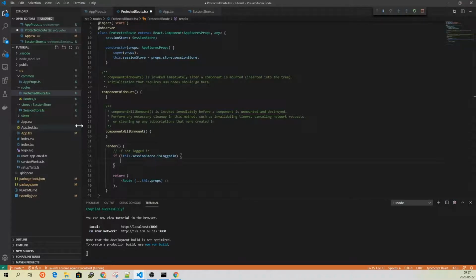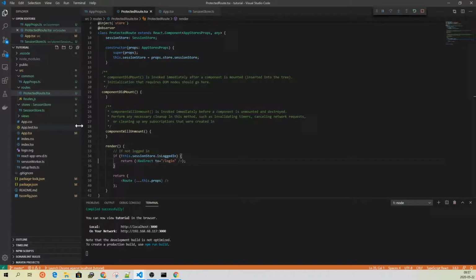So if we are not logged in, we would actually like to return something else, right? So what we do want to return is redirect to somewhere. To where? Okay, to slash login. We would like to go to the login page, which we haven't found yet, but we will.